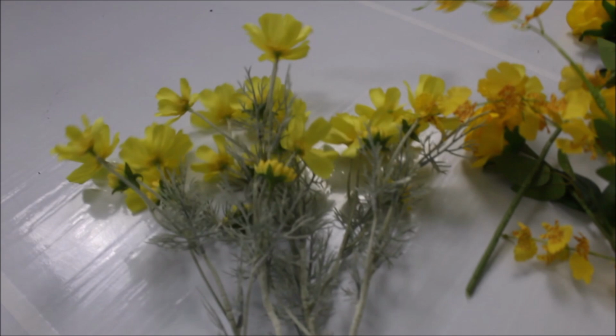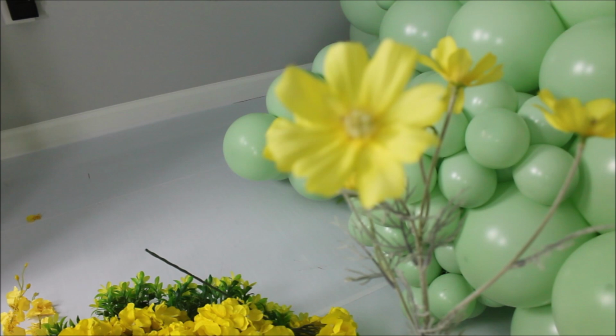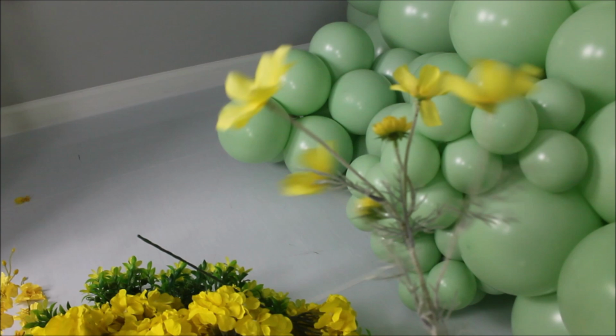Also, I will be adding these guys over here. These are my new love. This is my newest item in my flower collection. They are very good quality. They do look beautiful and I'm obsessed with them. So let's start.